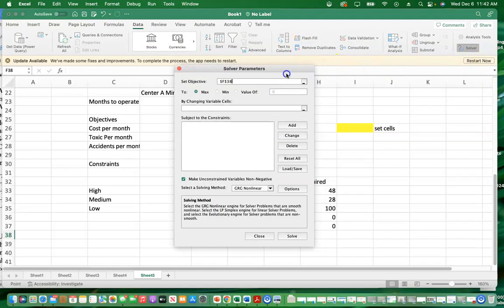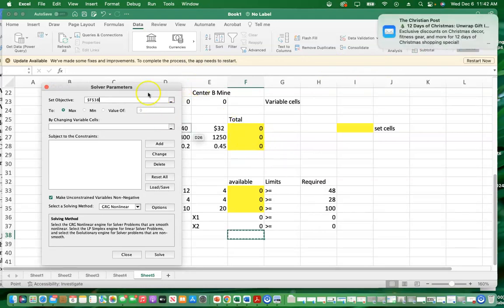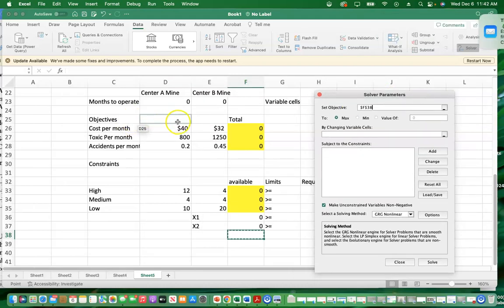And in this case, I will select as the objective or set cell the cost per month. So I will select this one, and in this case, we are minimizing cost, and we're going to change some variables, in fact the changing variable cells, which are this, and then we're going to add constraints.